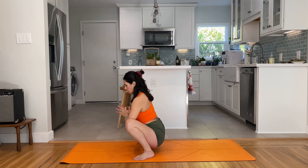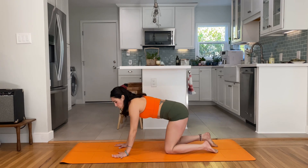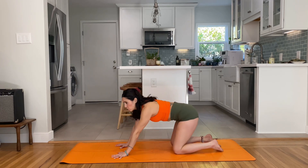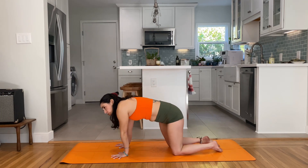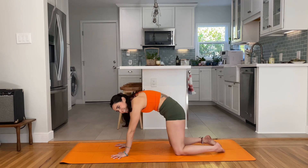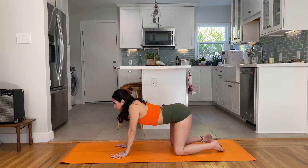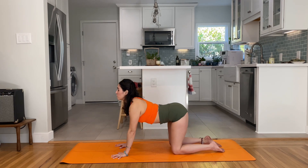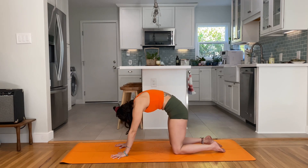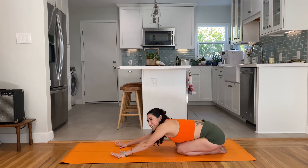Place the hands down and pop back to tabletop — knees under hips, hands under shoulders, spread the fingers wide. Start to circle the shoulders three times with the belly pulled in, then three times to the left. The hips can also start to circle — barrel circles to the right, then to the left. Then protract and sink, protract, and into cat-cow: inhale, lift head, chest, tailbone; exhale, round, push the earth away, tuck the tailbone. Come into neutral, send the hips back and rock it out a little side to side.